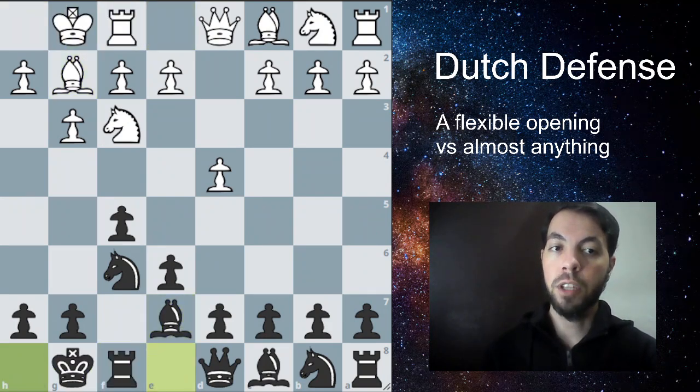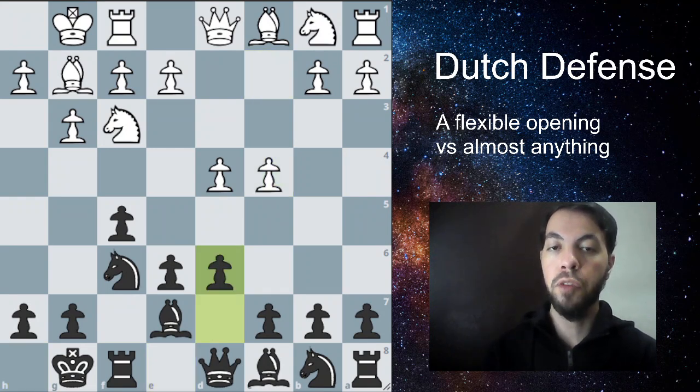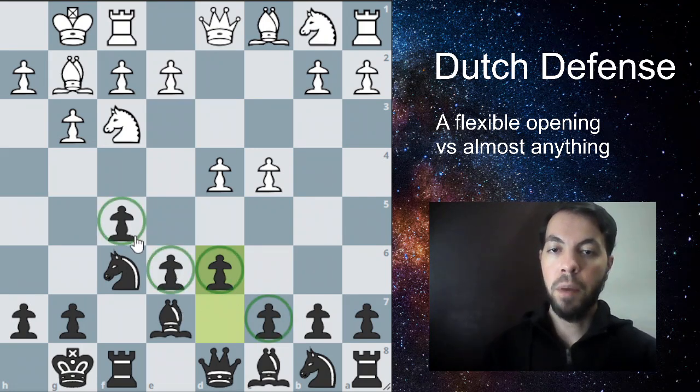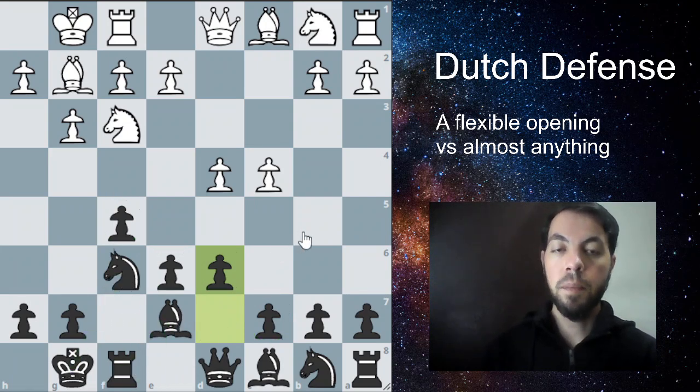White's going to castle, we're going to castle. After c4, we play d6, very key move here. We have to play this move. So now we have the basic setup of the classical Dutch defense. And this same setup, just try to memorize this pawn structure where you have the pawns right here in this shape, and you have the bishop developed to this square, the knight here, castled. This is the basic setup that we're going to follow against pretty much anything that white plays.